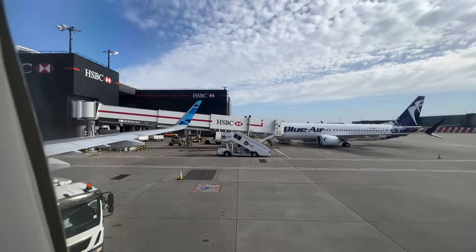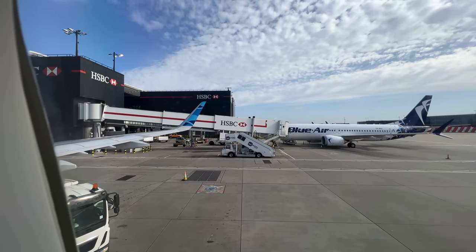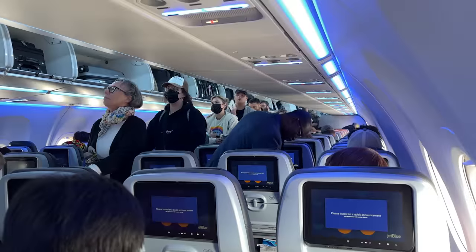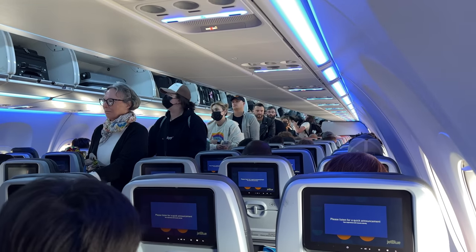Over to New York, John F. Kennedy International Airport. Once you've found your seat, please place your smaller bags, any purses and book bags, underneath the seat in front of you. Ladies and gentlemen, we ask that once you have found your seat, you please step into your row and keep the aisle clear so others behind you may pass.